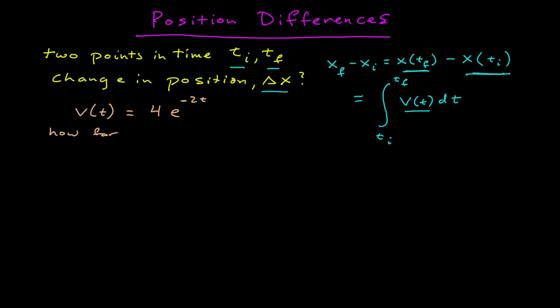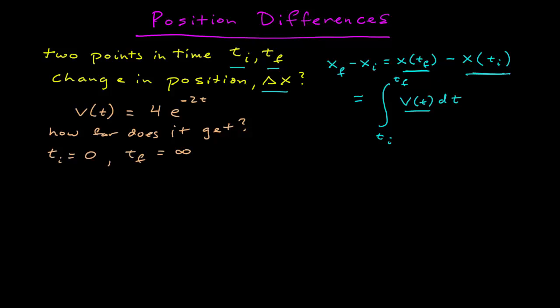How far does the object that has this velocity function get? I mean, like in forever. So what does that mean? That means my initial time is 0, and my final time is going to be infinity. It gets forever. You might think that this is pretty bizarre. This, in fact, comes from a homework problem that I assign in Physics 2. So how far does this get?